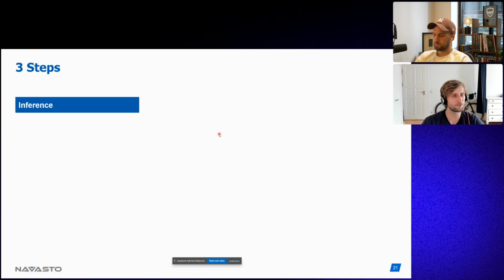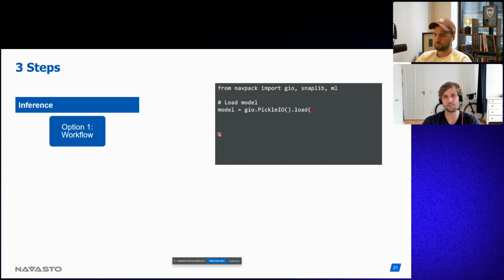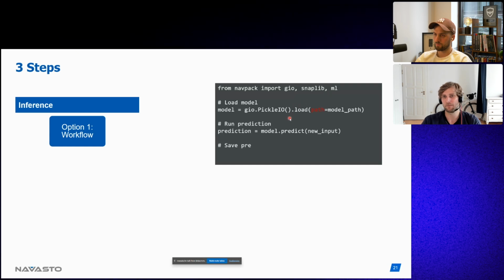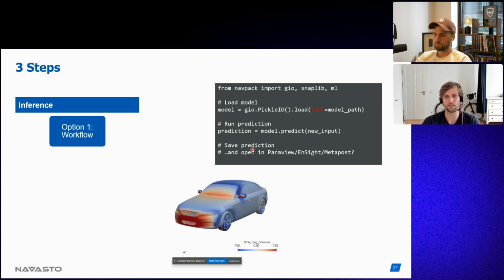And when you have a good model, the best model, which performs quite well, of course you want to make fast predictions from it to really work interactively and work on this vision. Then you can decide how you want to do this inference. Option one is always a workflow. As I said, you can load your existing model, load your new input, make some predictions, and simply save them on the hard drive, and open them in ParaView and in Cite MetaPost.